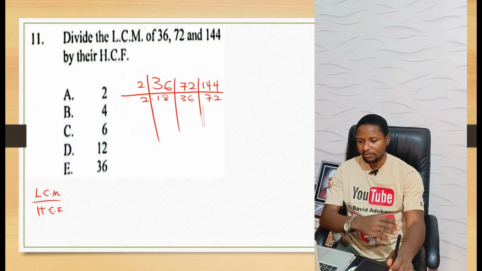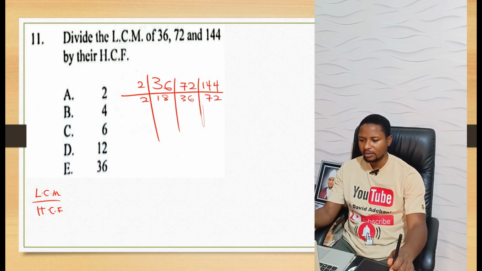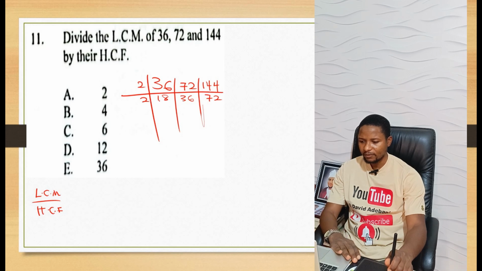I think 2 can still go. For HCF, you're using a number that you know can go into all the given numbers. 2 can still go again. That's 9. 2 can go here. You have 18. 2 can go in 72. That's 36. Now 2 can go in 18, but 2 cannot go in 9. So I can't use 2 if I'm dealing with what? HCF. I have to check what can go. I'll move to the next prime number. 3 can go. 3 here you have 3.